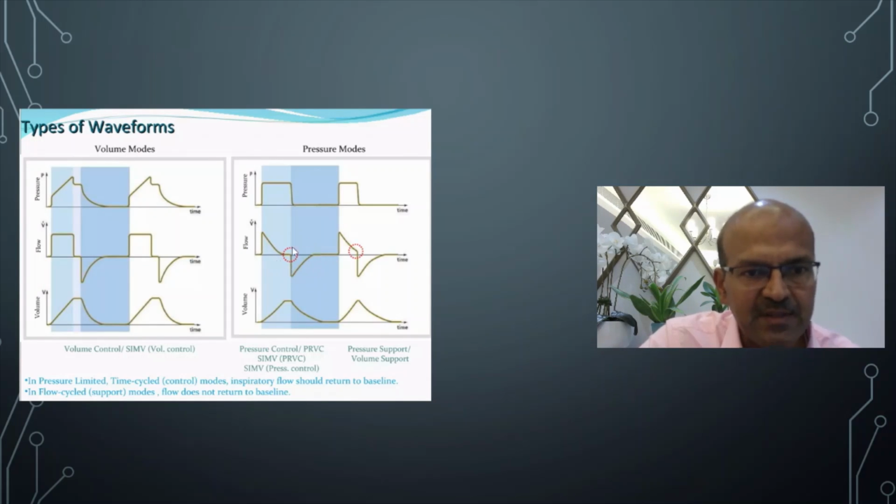You can see that if it's a flow trigger, the inspiratory flow does not come back to baseline, because you have a flow trigger set at like 15 to 30% of the expiratory flow. When the flow drops to that, it picks up as expiration and stops the ventilation. So you have this kind of ramp if it's a flow trigger. If it's a time trigger, you would not have that cutoff. It will come to the end.